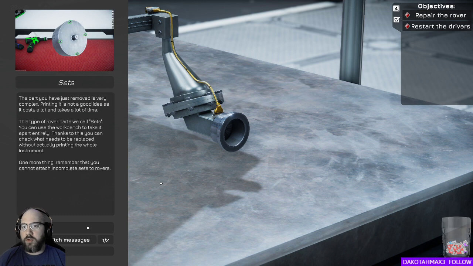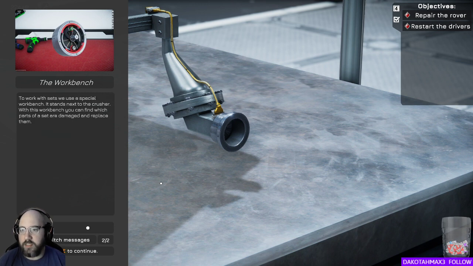The part you have just removed is very complex. Printing it may not be a good idea as it costs a lot and takes a lot of time. This type of Rover part we call sets. You can use the workbench to take it apart entirely. Thanks to this, you can check out what parts need to be replaced without actually printing an entire instrument. One more thing. Remember that you cannot attach incomplete sets to a Rover. To work with sets, we use a special workbench. It stands next to the crusher. With this workbench, you can find which parts of a set are damaged and replace them.